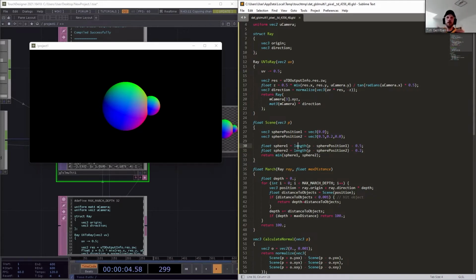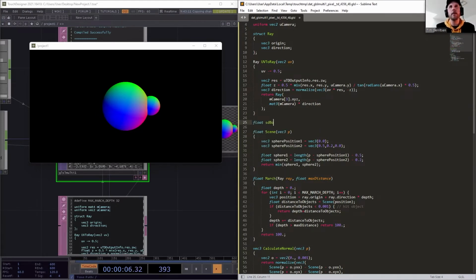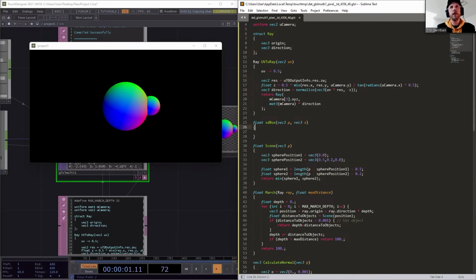Okay, but this is just a sphere. A sphere is the most easiest shape we can make. And there are multiple different kind of techniques. I won't go into it mostly in depth, but let me write one for now, a box with a position and a scale. There's this guy, Inigo Quiles. I'm not sure you pronounce his name like that, but IQ.